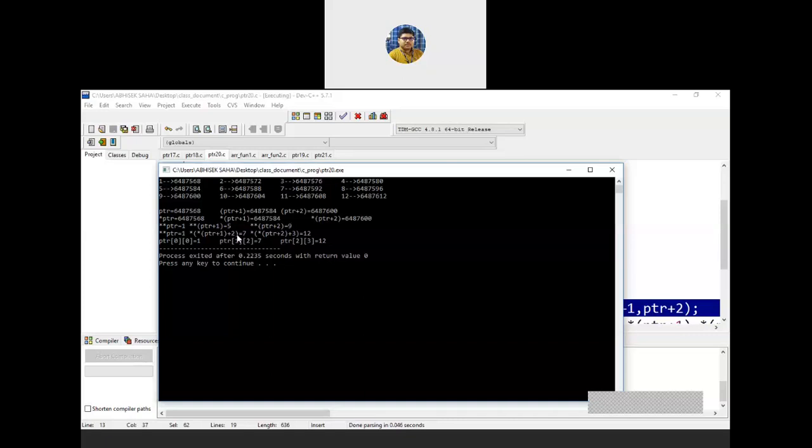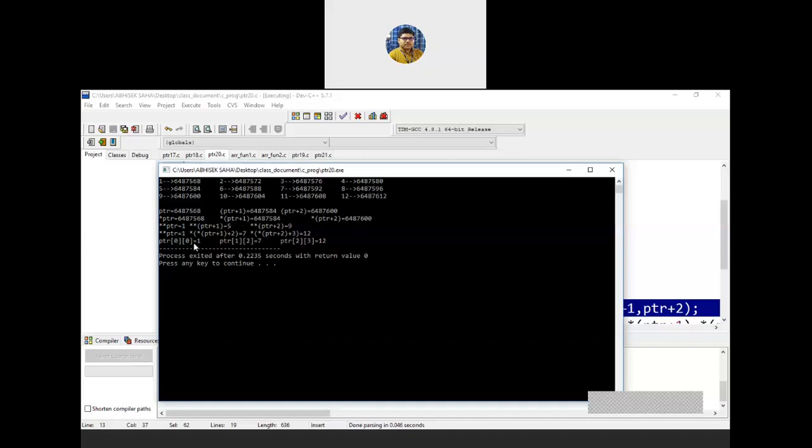Right now, ptr plus 0, this part, star of ptr plus 0 plus 0, can be interpreted as star star ptr. It is actually ptr of 0, 0. So if we write ptr of 0, 0, I will get the value 1.